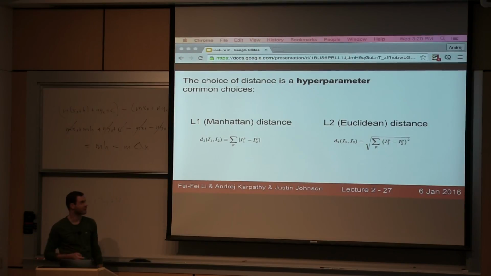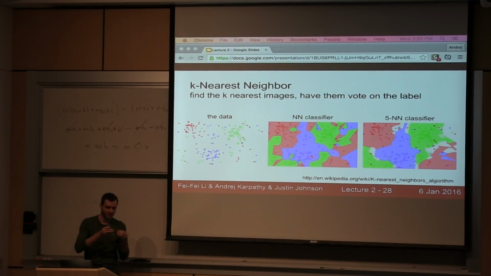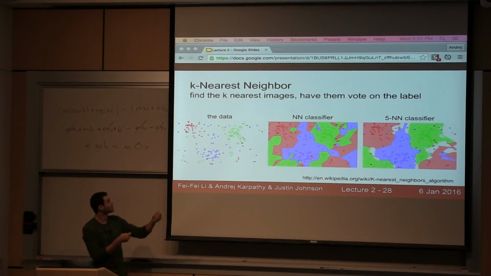Another hyperparameter that I'll talk about in the context of the nearest neighbor classifier is when we generalize nearest neighbor to what we call a k-nearest neighbor classifier. In a k-nearest neighbor classifier, instead of retrieving for every test image the single nearest training example, we'll in fact retrieve several nearest examples, and we'll have them do a majority vote over the classes to classify every test instance. So say a 5 nearest neighbor, we would be retrieving the 5 most similar images in the training data and doing a majority vote of the labels.